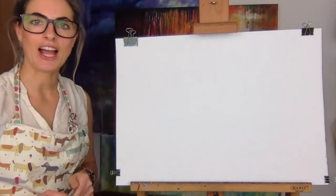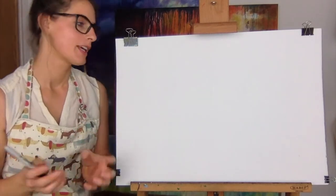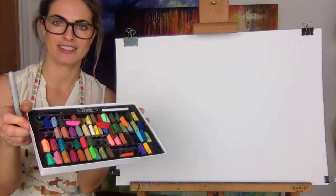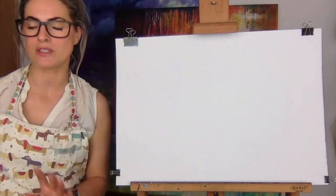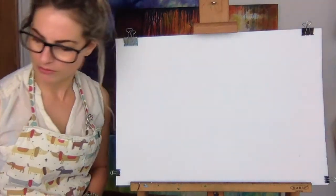Today I want to show you how to do a swordfish, like a really cool swordfish that's sort of swirling. All you're going to need is chalk pastels. They're my favourite. So chalk pastels, they look a bit like this, but you can get any chalk pastels as long as they're quite nice. And they tend to be like tiny little ones, but they're really good.